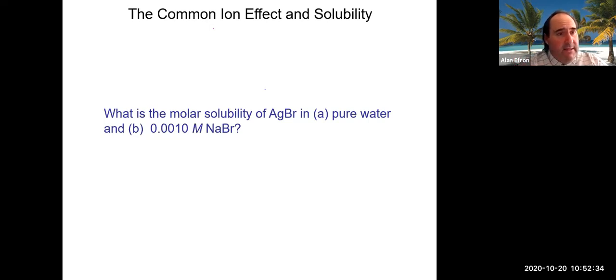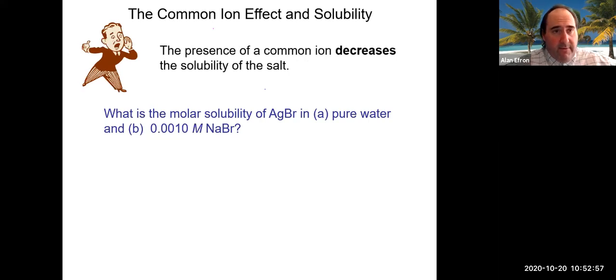So we're going to now talk about some things that have a pretty good effect on solubility, and some things that could either affect you seeing a solid being formed or affect you not seeing the solid being formed. These are things that can really affect it. So the first thing that can affect solubility is the common ion effect. We talked about the common ion effect when we talked about buffers in the previous chapter. And if you remember, in the previous chapter, we saw that the common ion effect will basically decrease the acid or base from breaking apart. And the same idea happens here. When we have a common ion that's present, it has an effect on the solubility.